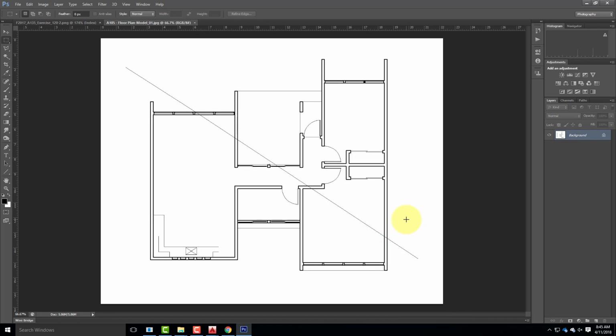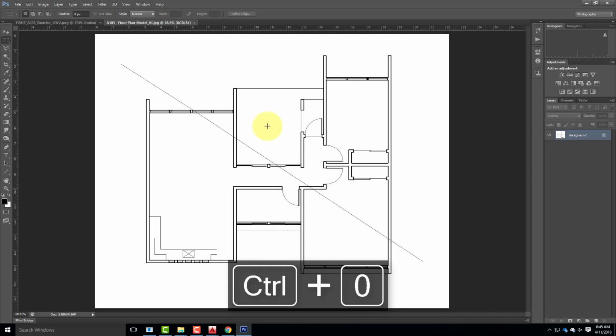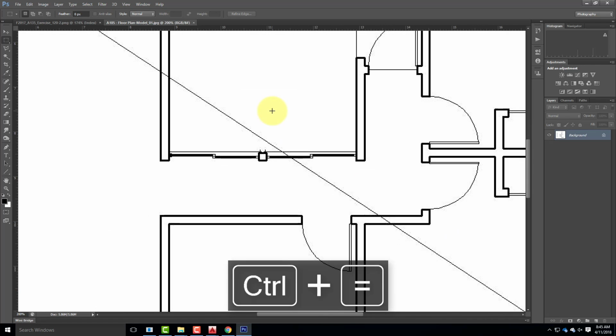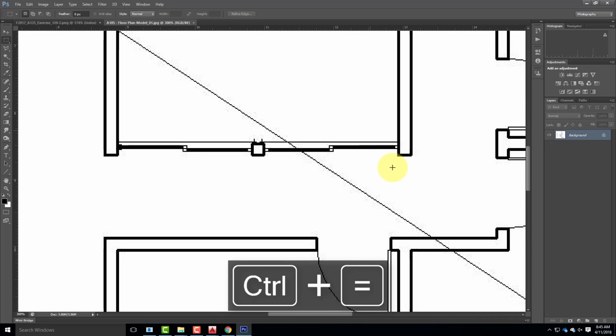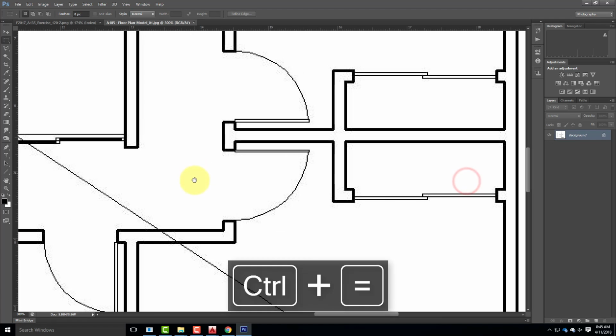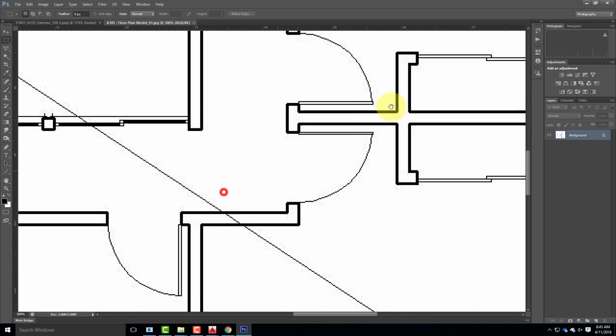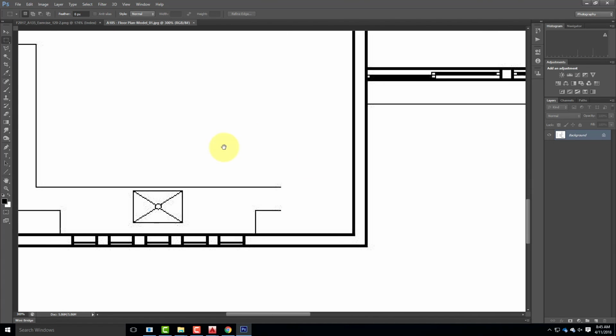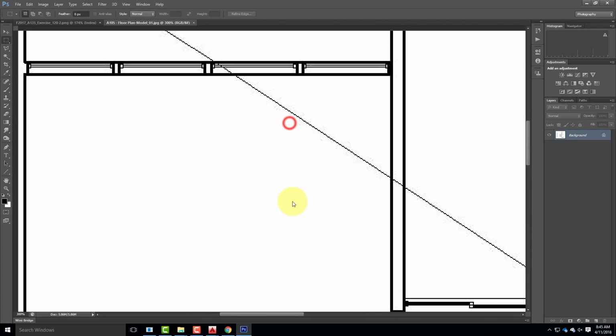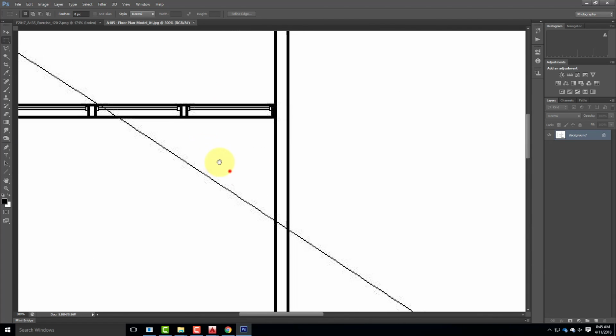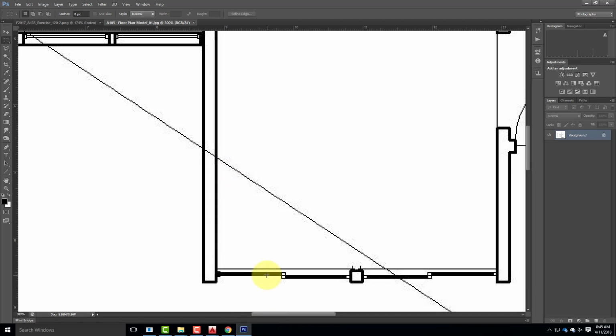There it is. If I press Control 0, let me zoom in a little bit more so you can start to see it. So we can see here the quality's not that great, but we can see that some of the lines are thicker than other lines, which is good. That's what we're looking for. These are probably showing up as thick blocks because the lines are too dense and the quality is not high enough. We'll correct that as we go forward.